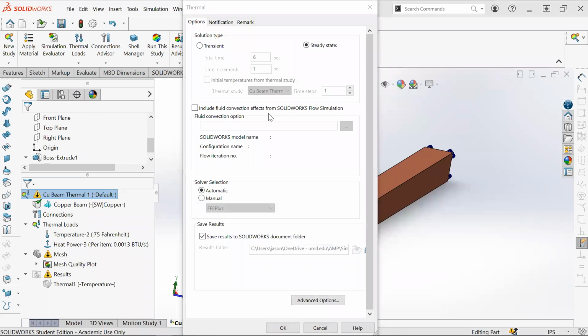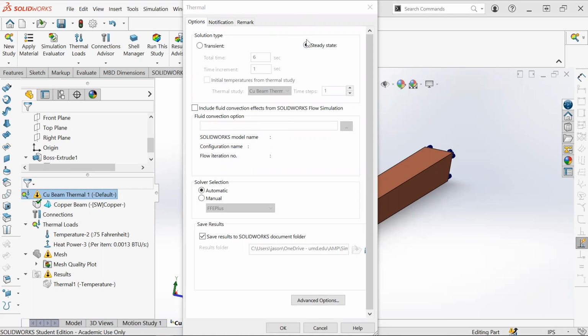If you don't go in here to specifically choose transient, it'll automatically default to steady state, because that's typically the default, and it's just more useful, honestly, because you want to see how heat affects it over a very long time period. It's rare that you only apply a heat source for a few seconds.